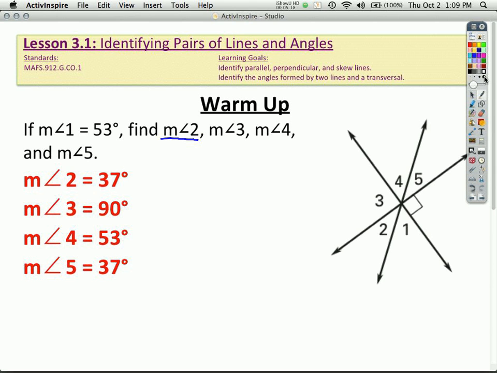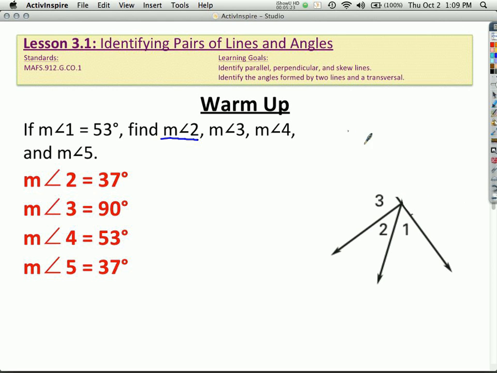Here, let me modify the picture for you so that you could see it a little bit better. What you're saying, I think, is that, right? Those are adjacent angles. We know angle 1 is 53. Angle 2 is adjacent to it. So by the angle addition postulate, adding them together will equal the whole, but you're missing something. What's the piece of information that he's missing to make this work? Kamoy? Yeah, and what is it equal to? And how do you know that?